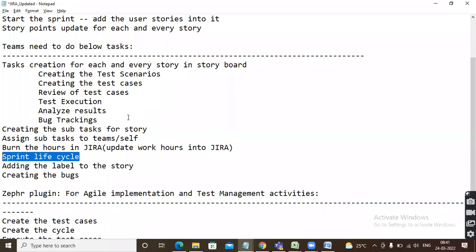Girish, my suggestion to you is please go through the recording one more time. Okay. So this is very easy. See, these are all things we already discussed in the agile model. I am performing all those same activities in the JIRA tool, because JIRA is a very famous tool nowadays.